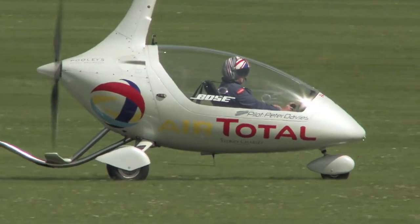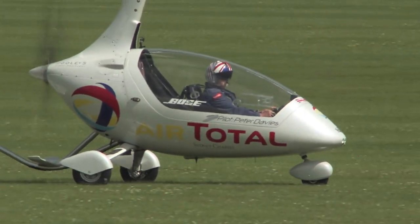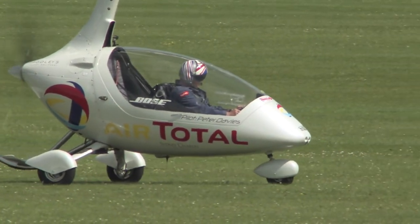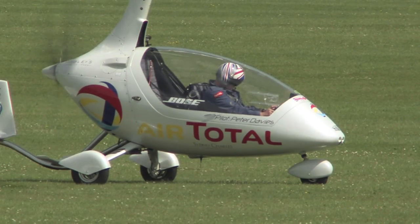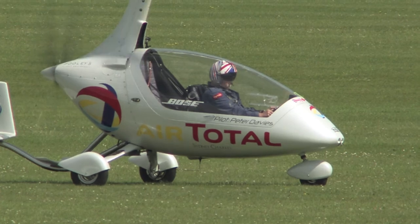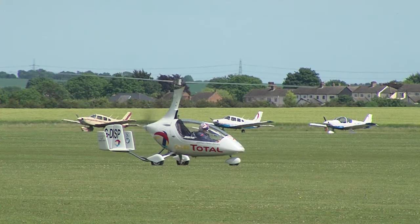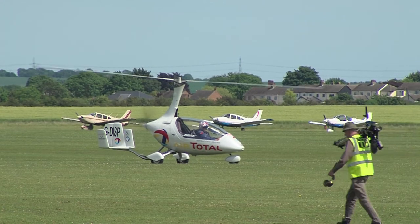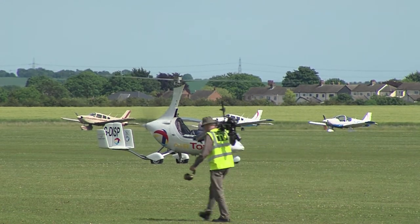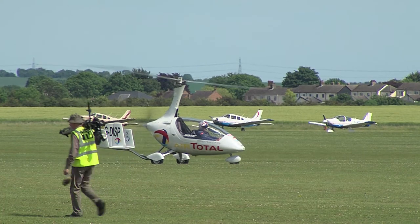However, another great autogyro pioneer, the late much missed Wing Commander Ken Wallace, introduced a little system to spin up the main rotor that we see here being demonstrated on the Rotorsport Calidus autogyro that we're about to see. This to help give the machine an even shorter takeoff than its engine can achieve alone.